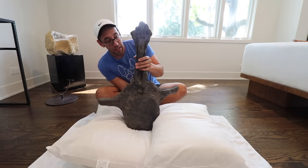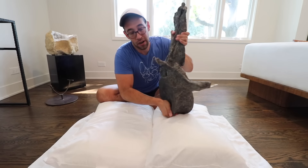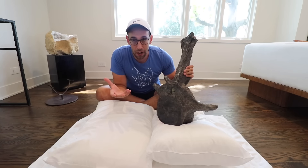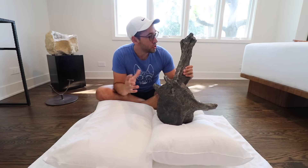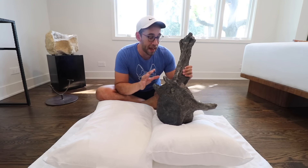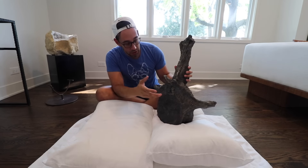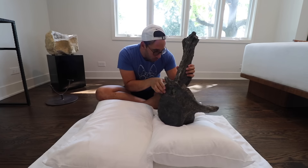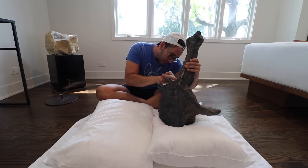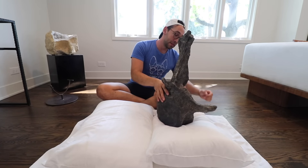We can see where this was repaired. When fossils are taken out of the ground, they're usually in multiple pieces and need to be repaired anyway, so you can usually see where fossils are pieced back together. This was not pulled out of the ground in one piece, so it essentially just needed to be repaired twice. You can see where it was filled in — that's where it broke before — and a little hairline crack on this side. Really stunning piece. It's amazing to own something like this.